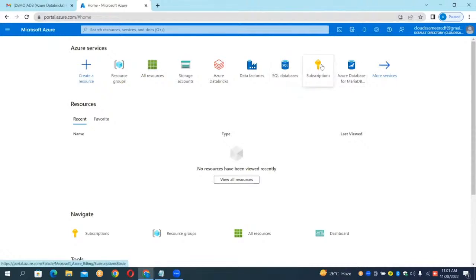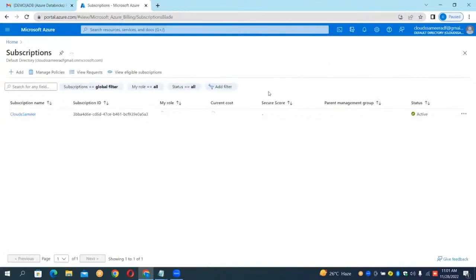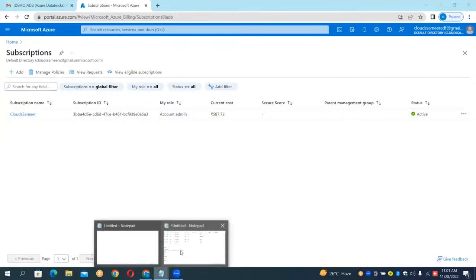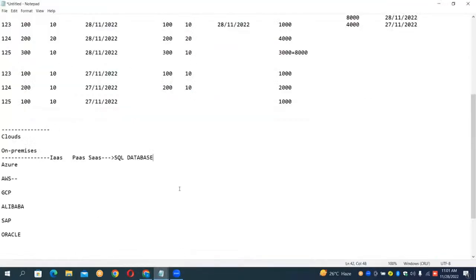So here, can you see it? Go to the subscription. You will find how much cost they are billing for you. Currently my role is displayed: I'm the account admin, and the current cost, see, is 587 rupees because I'm using it right now. Likewise, you will have to pay as you go. So simply with a username and password created on Azure, you can start your own project with a very low cost, without any infrastructure, servers, etc. Everything is taken care of by Azure only. It is a cloud provider only.